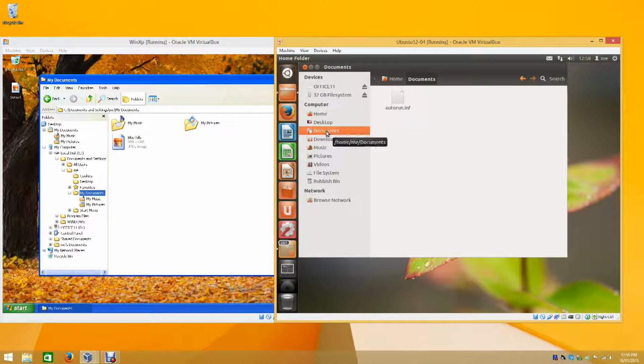The slash that you see there in front of the home is the same as calling it C. So slash is C. It is the root of the file system. You can't go any higher than that. That is the top of the tree, so to speak. And the /home is a folder, the /me is a folder, the /documents is a folder.